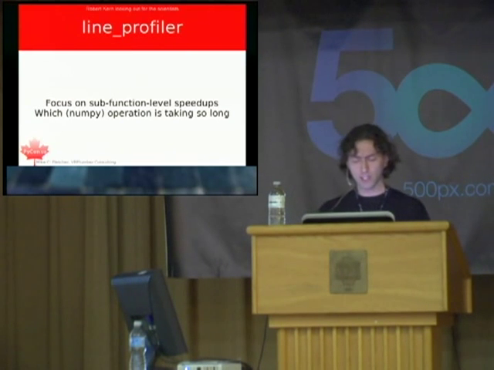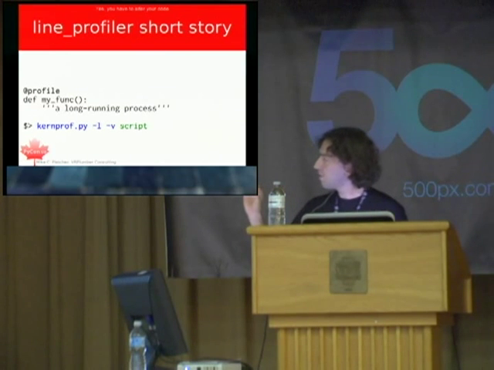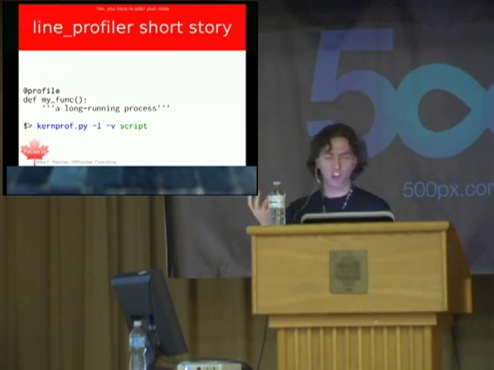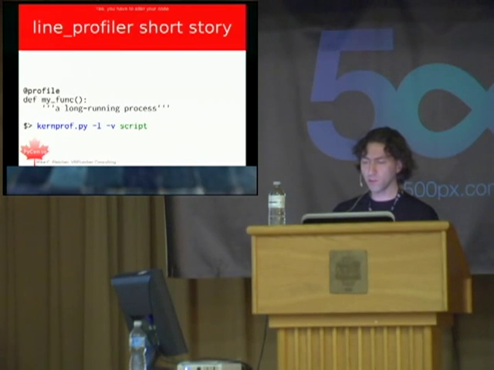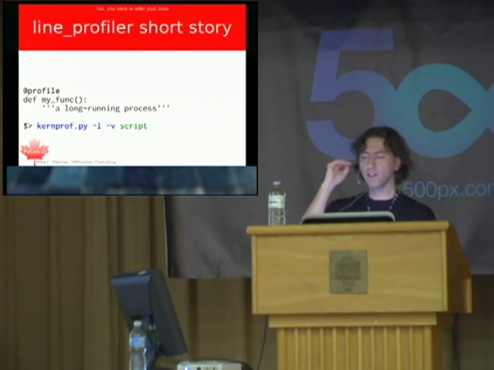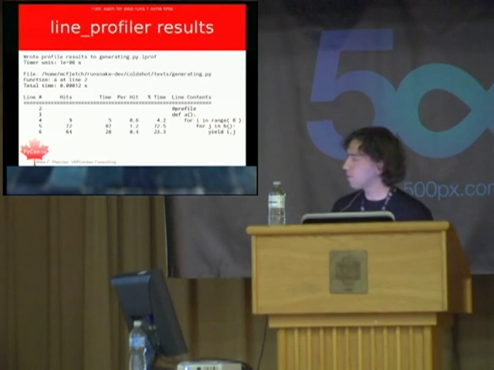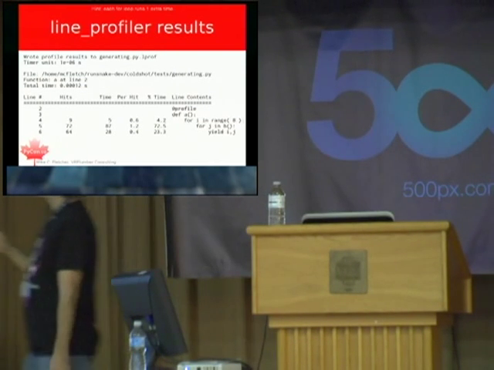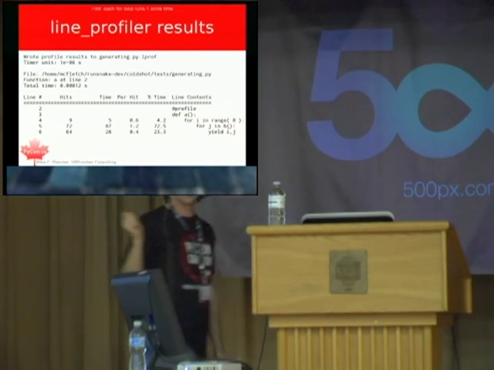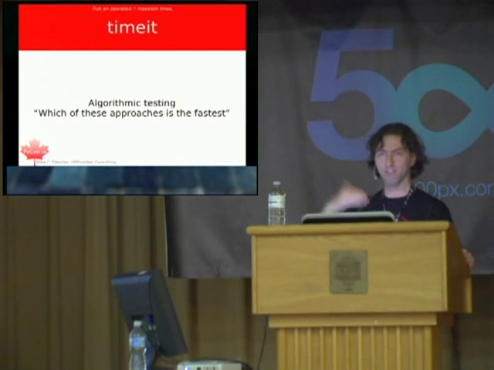To use it, you decorate a particular function with a decorator just called profile. You run the profiler, which is called kernprof, and the result is that it shows you the source code of the function and the amount of time spent on every single line in that function. One of the things you're going to notice here is you see numbers that don't make sense, right? Like, this one has 8 and this one has 9 iterations. Well, why is that? It's because it had to do one extra iteration to reach the end of the list.